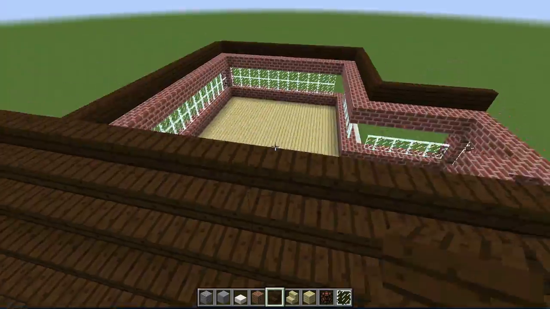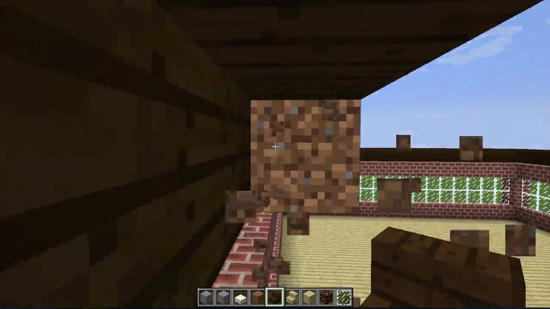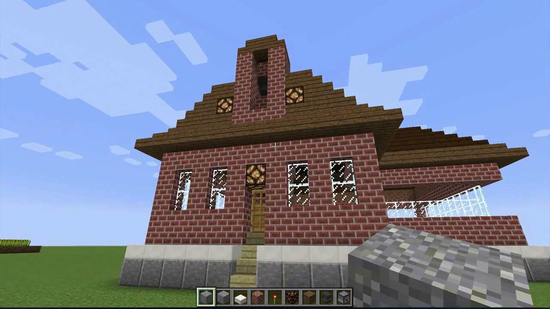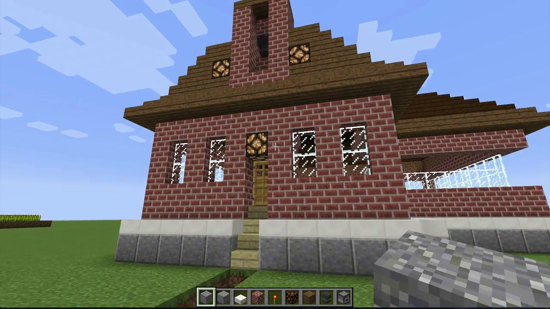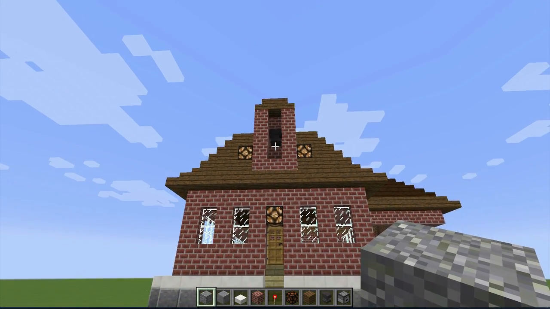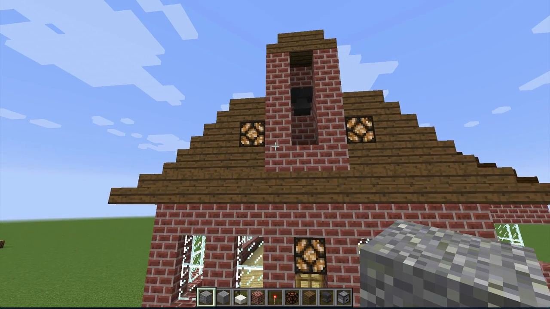Okay, so I am actually going to take a break now. We'll get the roof situated, and I'll be right back. Alright guys, we are mostly finished up with the front of the school here. So what we've changed is that we've actually got a bell tower now, and we've got a couple other redstone lamps up on the top.